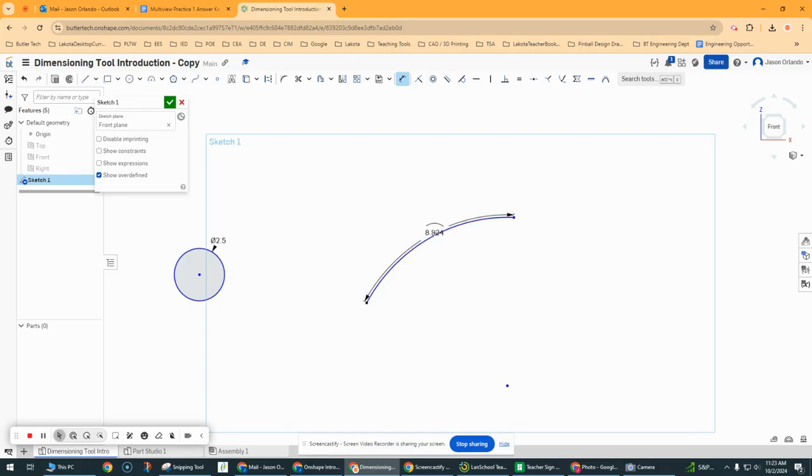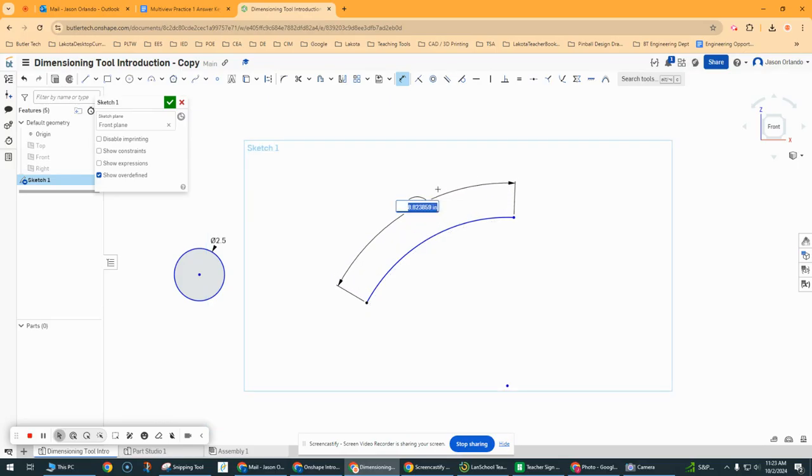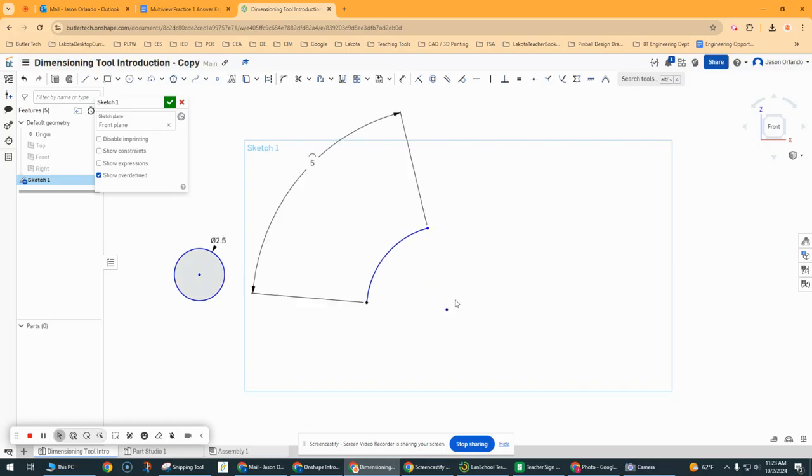So if I click right here, that's kind of like saying, yes, I want that type of dimension. You're selecting the type of dimension, then you can still move your mouse further out for just readability of where you're placing it on the screen. Click one more time, and then you can edit it. And so I am setting the arc length to be 5 inches. Now that didn't set the radius, right? I've only constrained length, so the radius could actually still be changed if I move the center closer, but no matter what the radius is, that arc has to be 5 inches long, okay?